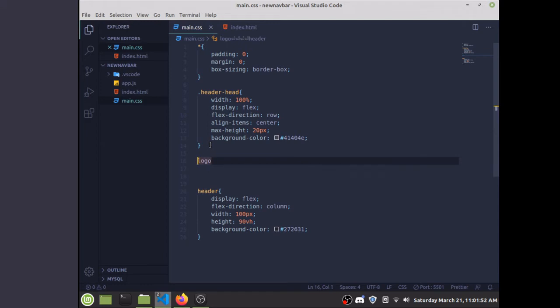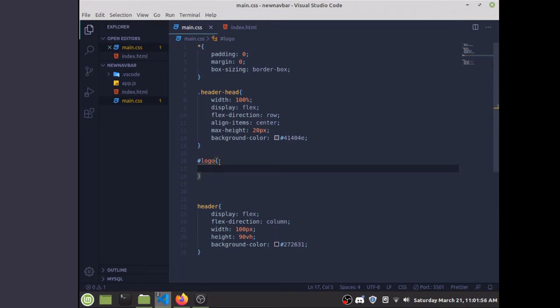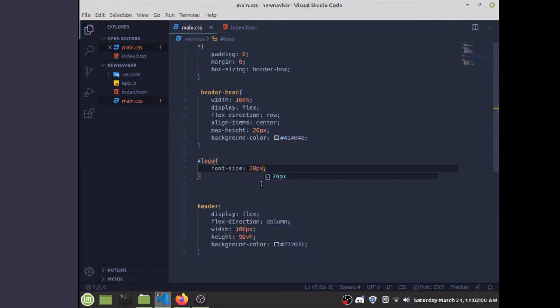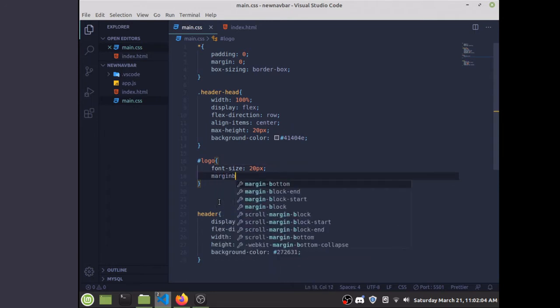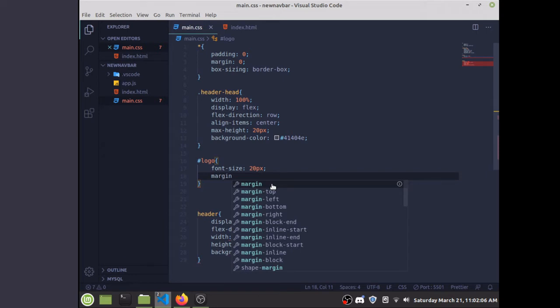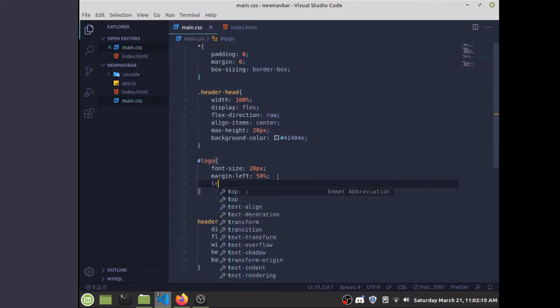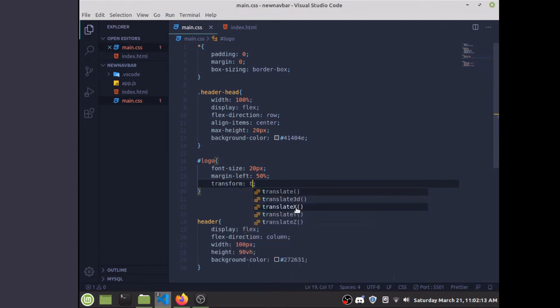Boom, and we're also gonna give our logo, which is an ID, the font size of 20 pixels, and the margin left of 50%, and the translate X of negative 50%.